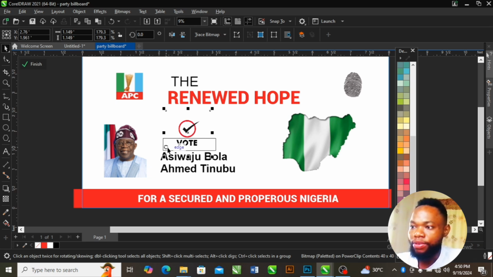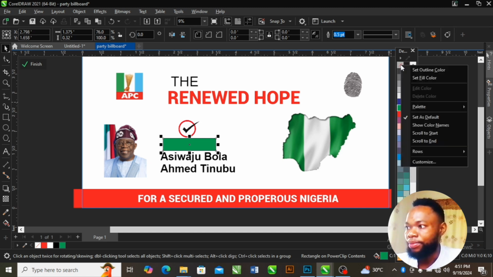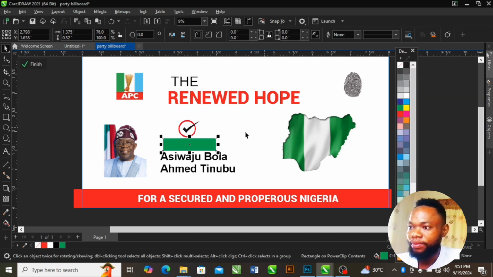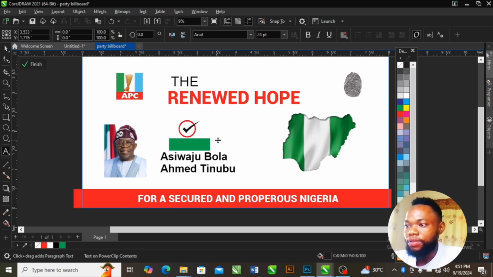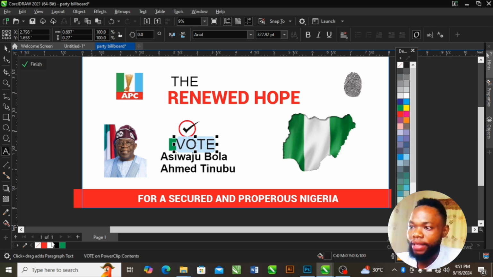I'm going to use green, let's choose green here, and let's remove the outline for that object. Then I'm going to type in votes. Extend your text. Then use white color. You can decide to bold it.